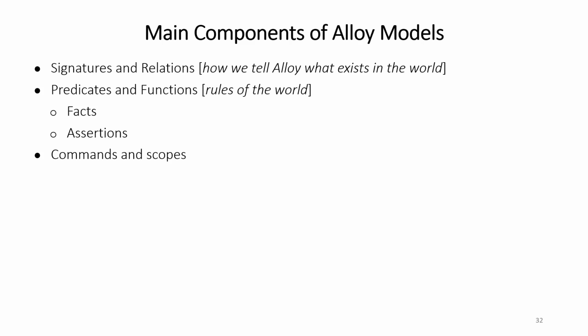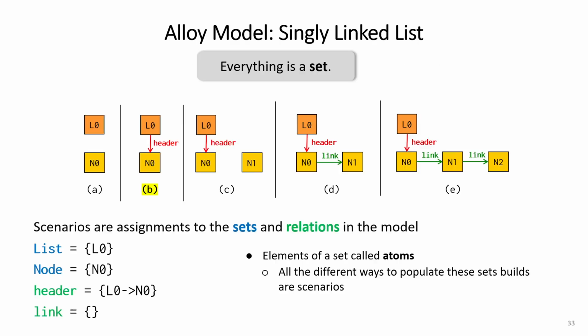So yeah, that's about the different elements, facts, and different predicates, and we can have multiple run commands, and we could have multiple scopes. So we could have some run commands that only differ maybe in the scope. Now, when I said that these things like list are a set, we will now look a little bit deeper into what these things really look like.